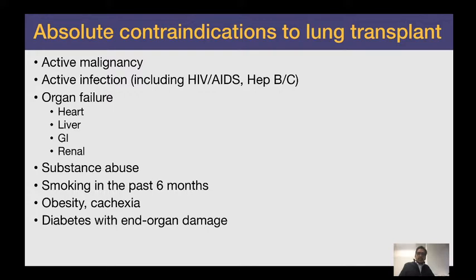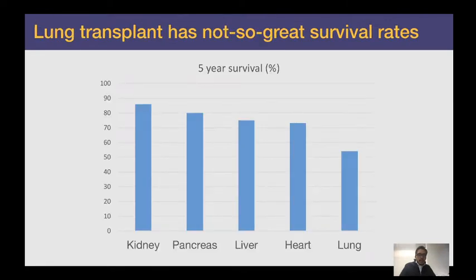So contraindications to a single lung transplant would include cystic fibrosis. Okay, cystic fibrosis is a contraindication to single lung transplant because you don't want to damage the transplanted lung by the soiled native lung. Okay, lung transplant patients fare worse than other types of transplant. So kidney is probably the best, high 80s in terms of 5-year survival. Pancreas, liver, heart in the 70s to 80s.